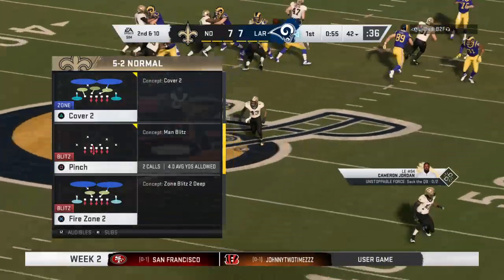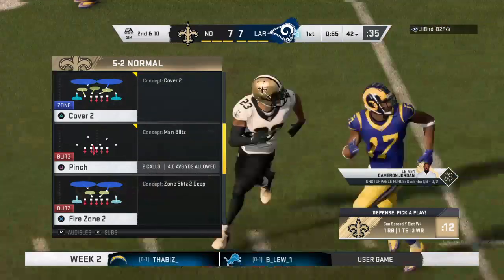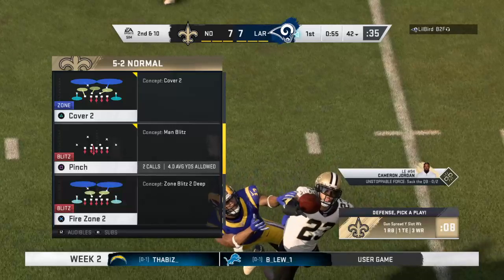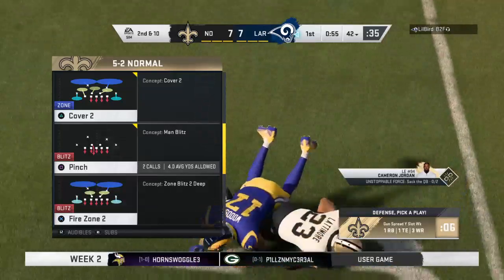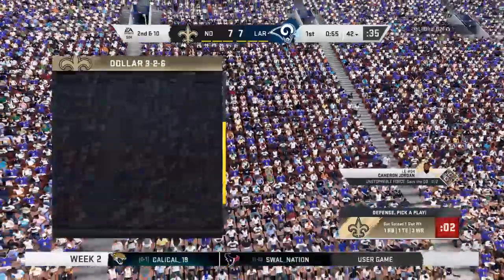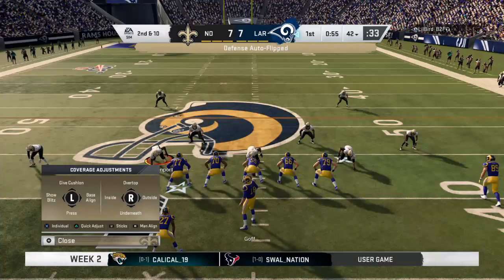And now a throw on 1st down there, but it's incomplete. Woods the intended receiver, but it's going to be 2nd down. Ball on the 42 as they come up 2nd and 10.